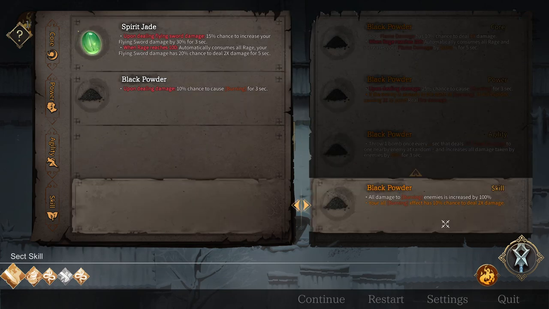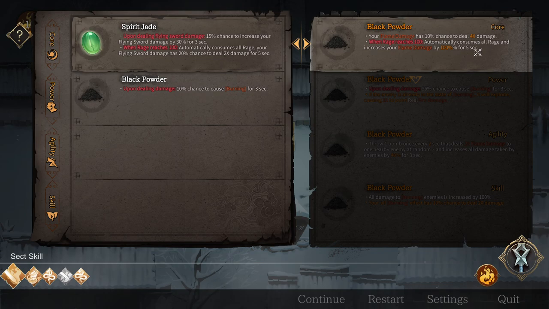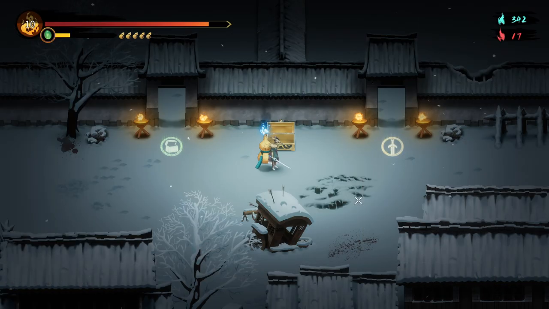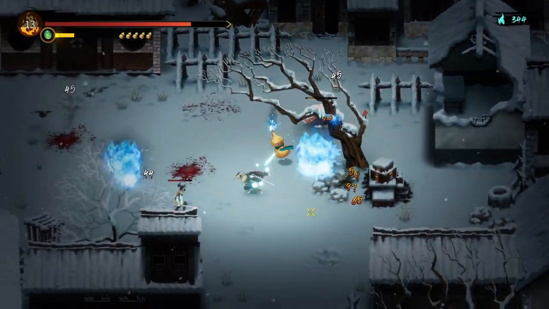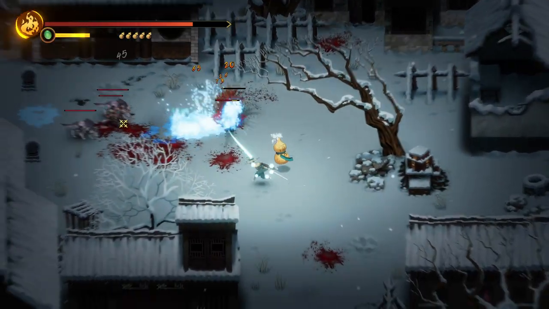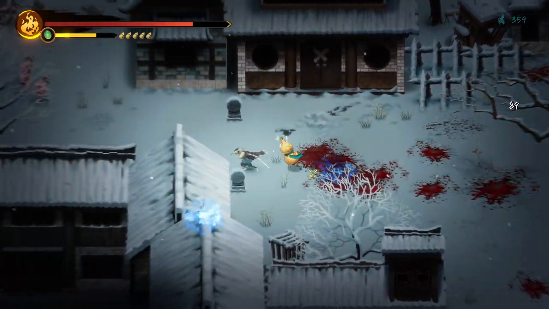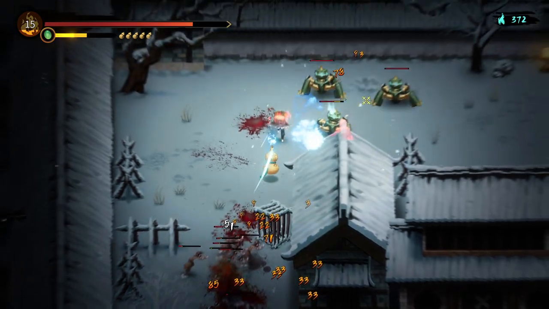Ooh. Ooh, now there we go. Okay, your damage to burning enemies increased by 100%. Your burning effect has a 10% chance to do 2x damage. Okay. Flame damage has a 10% chance to do 4x damage. I mean, I like all of that. Let's go with this for now. That is probably one of the better upgrades we could have gotten. Good. That was definitely a game changer. No doubt in my mind that is going to change the game.